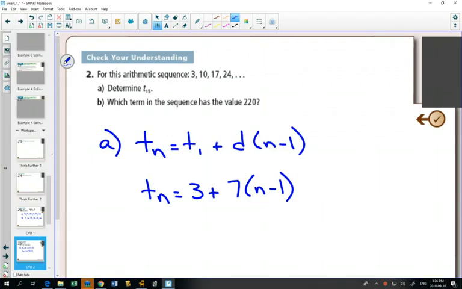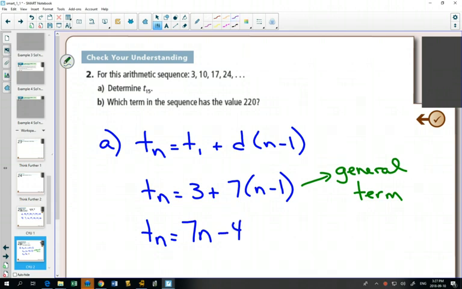Or it's called the general term. Could we have used the other way to figure this out? Right? If we use the, we're going up by 7, so I'm going to go 7n. What would I have to add to make this work, or subtract? Okay? Let's look at the second term. The second term is a 10. So if I put a 2 in here, I have 14. I'd have to subtract 4. This is also the general term. In fact, if you simplified the 1 from the formula, you get this one as well.